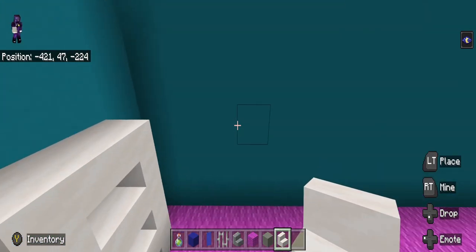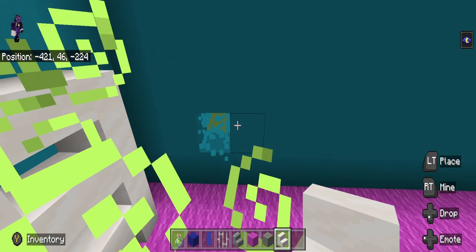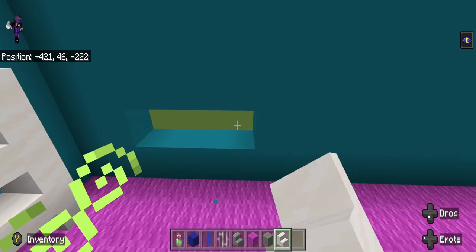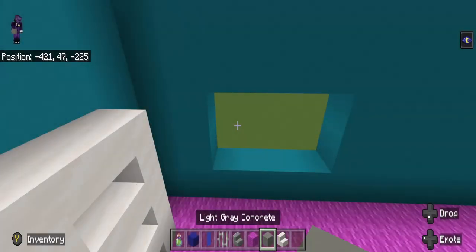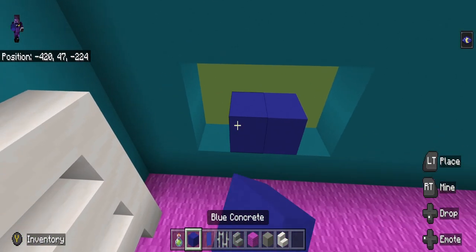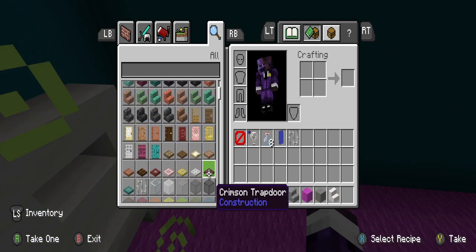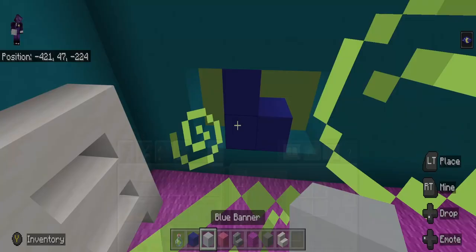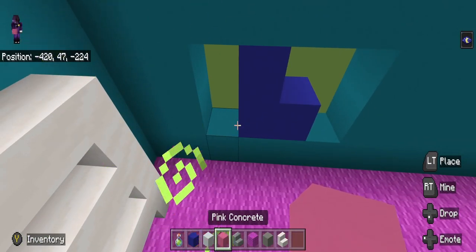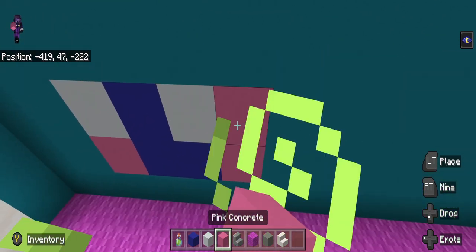Then there's going to be a little pixel art right about here, which we will do right now. We're going to go 1, 2, 3, 4. Let's break these two right here. And you guys are going to place a little L shape with your blue concrete. And then you guys are going to grab your pink and white concrete. So white concrete and pink concrete. And then you're going to place one white concrete here, one white concrete here, one pink, and then two pink, just like that.